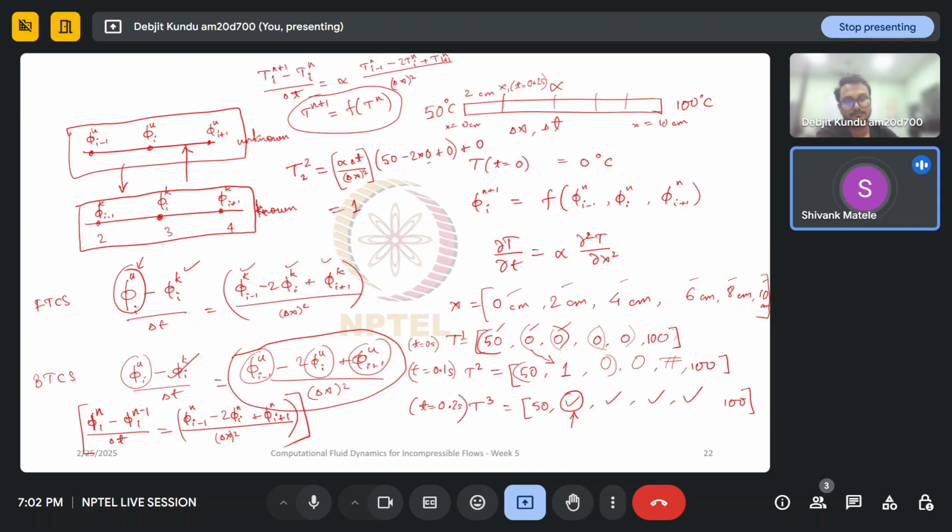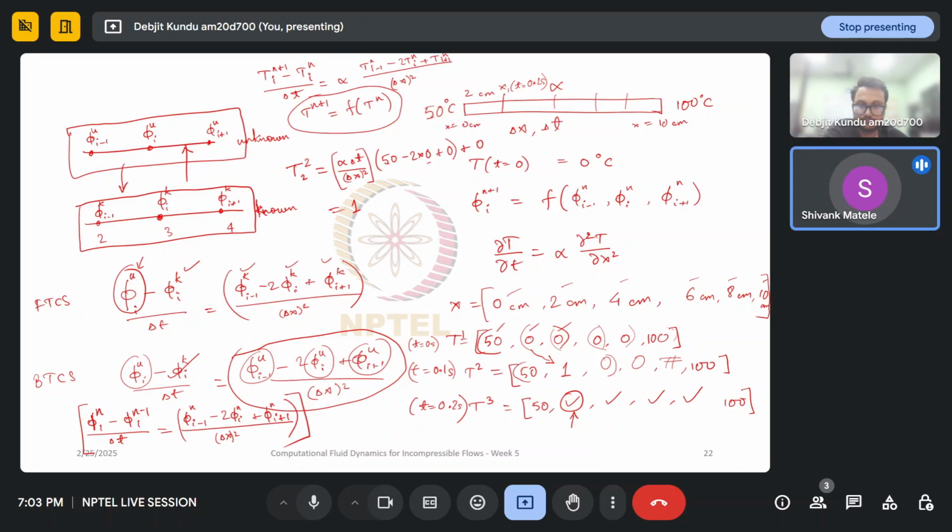And one thing: there is one method, Jacobi, where we use all the previous values. Then we go for the Gauss-Seidel method, where we have 2 point Gauss-Seidel and line Gauss-Seidel. There we use the current values. So Jacobi is an explicit method, and Gauss-Seidels are implicit. Point Gauss-Seidel is not, but line Gauss-Seidel is implicit. In point Gauss-Seidel, only one is unknown.